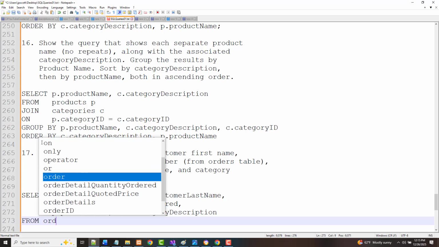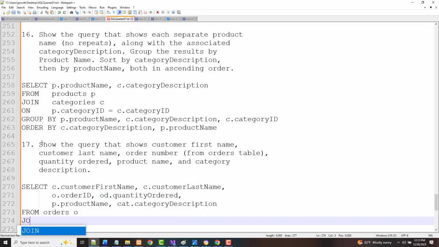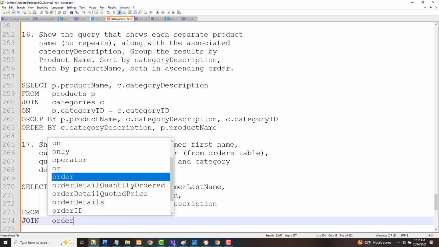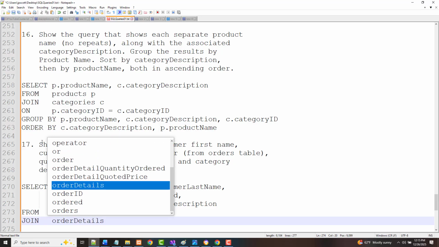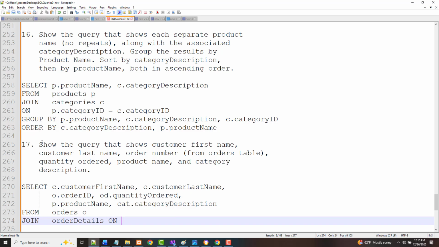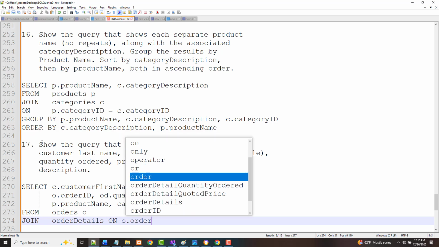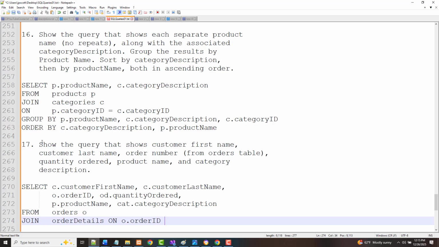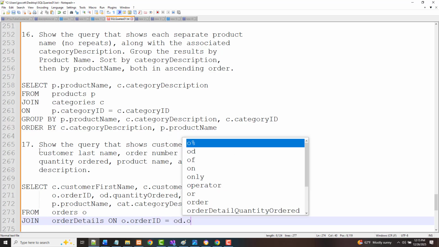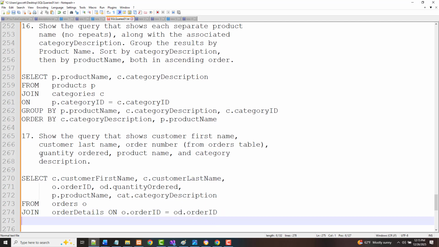From orders O, join order details on O dot order ID equals OD dot order ID.